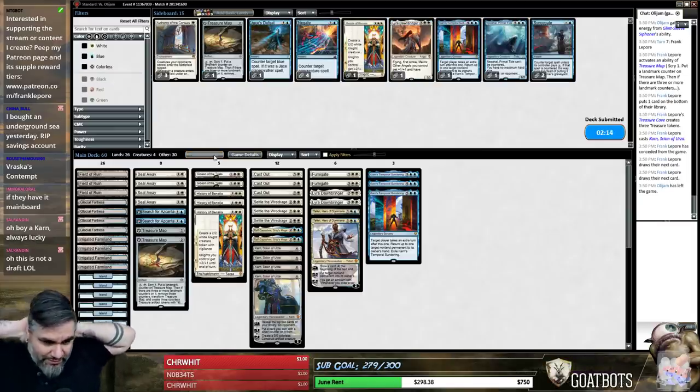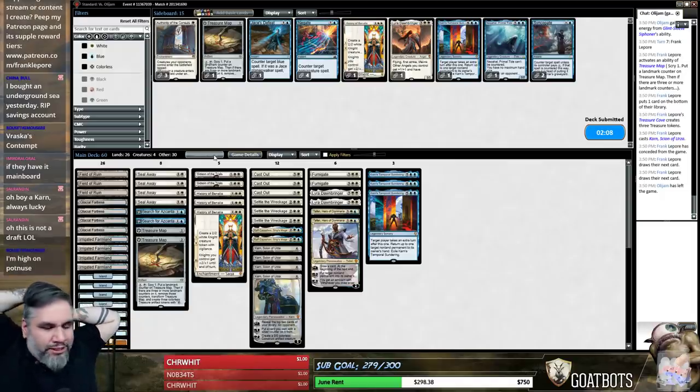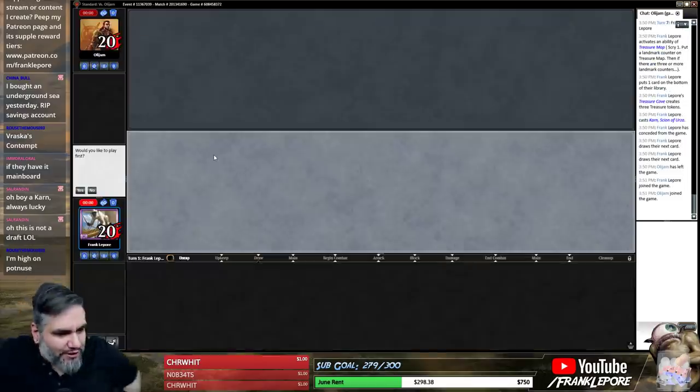You thought this was a draft? I mean, they had Winding Constrictor, Virtuous Gearhulk. Something would have to go really weird for this to be a draft. I will play first.